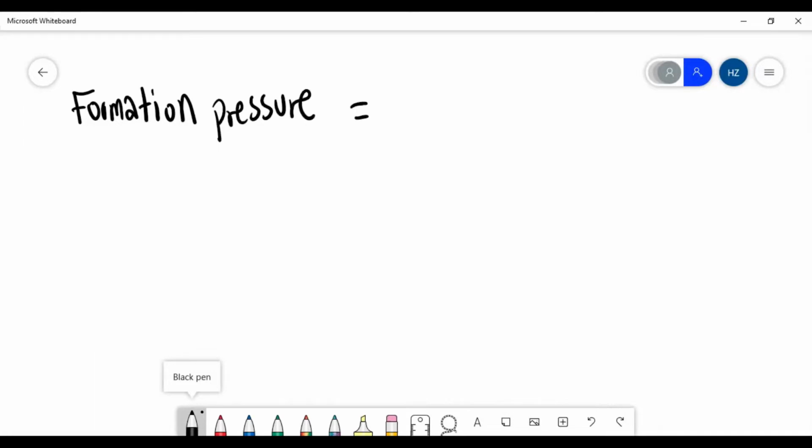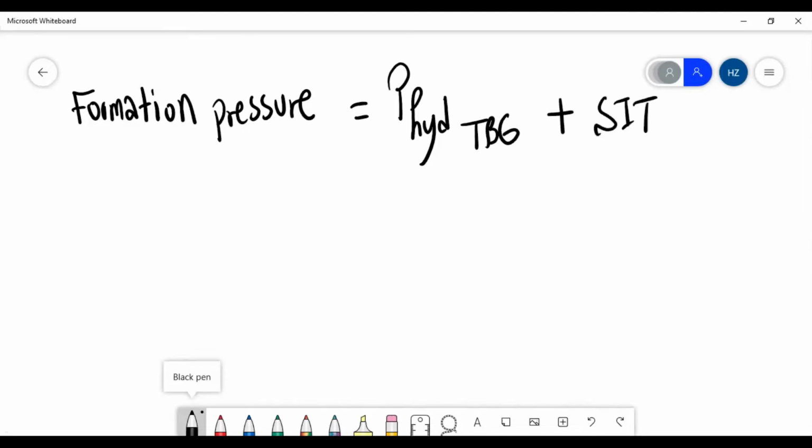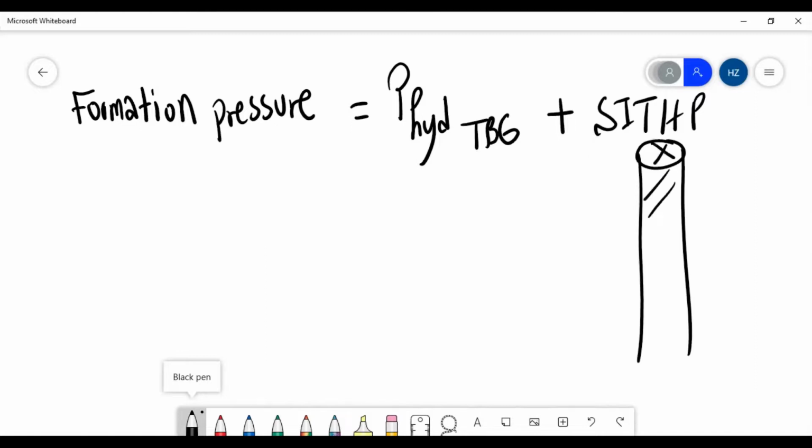Formation pressure after shutting in the well is equal to the hydrostatic pressure of the fluid inside the tubing plus shut-in tubing head pressure. After you shut in the well, there is the shut-in pressure at the surface plus the fluid here, oil or water or a mixture, which has some weight.